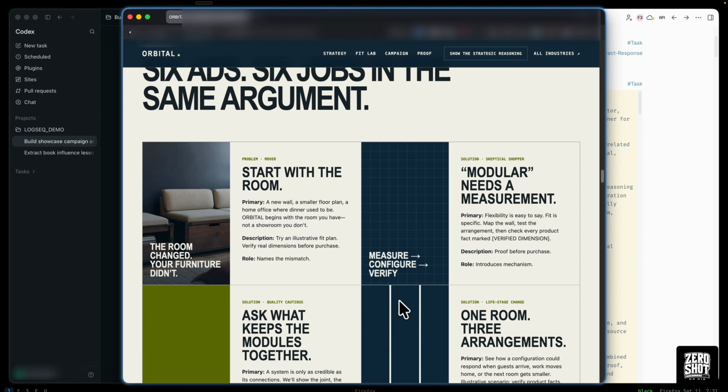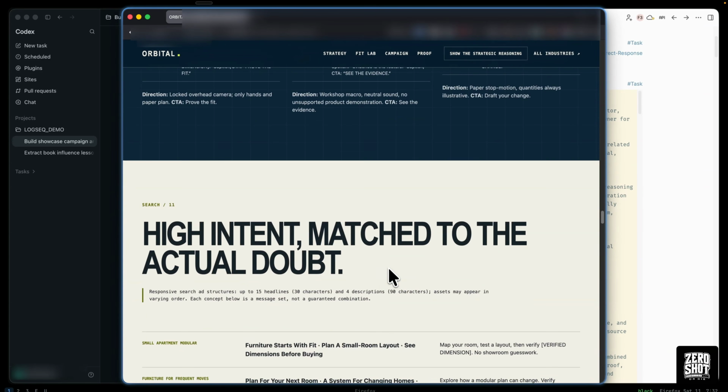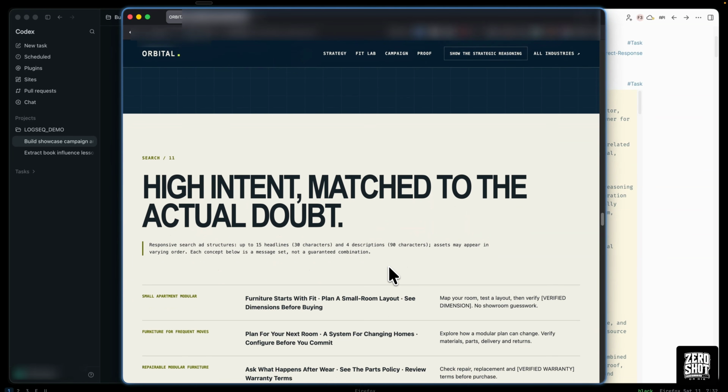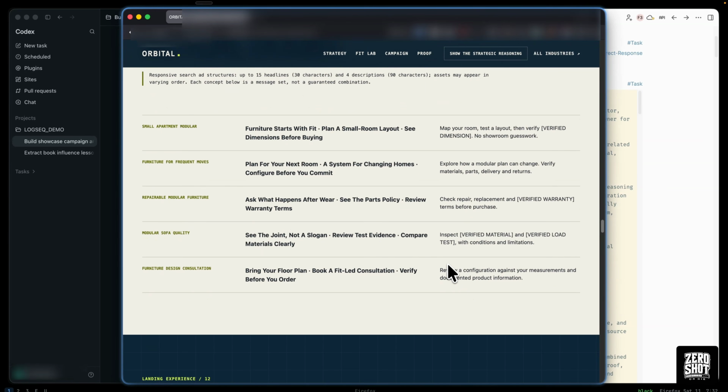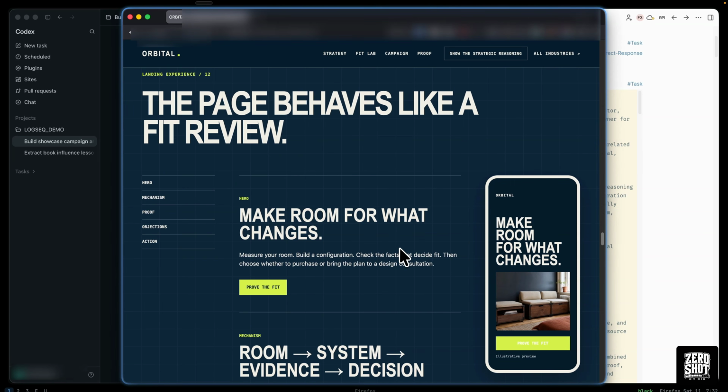So I should have been a lot more deliberate about presentation copy versus consumer facing copy. Free films that demonstrate, not decorate, because it's basically violated so many things that I did not want it to. But I know what happened. Not great for a demo, but whatever. The page behaves like a fit review. Like, shut up.